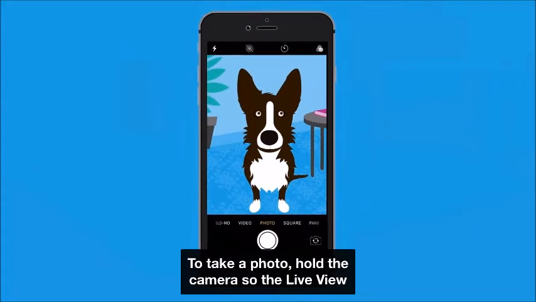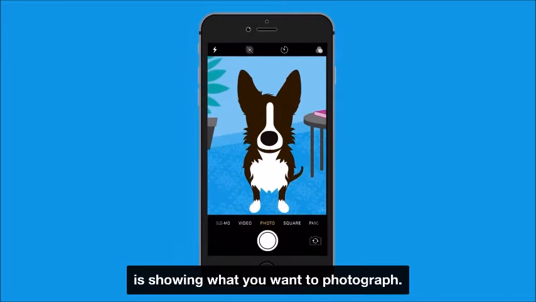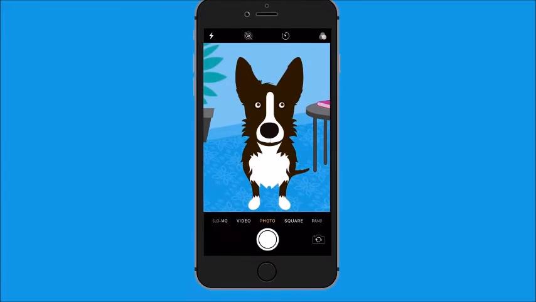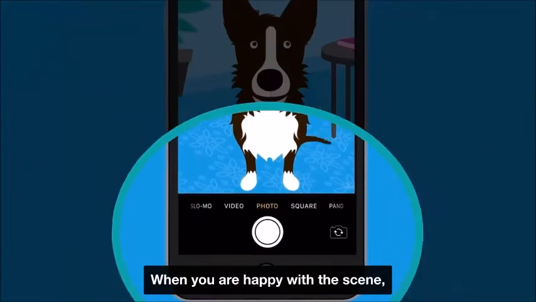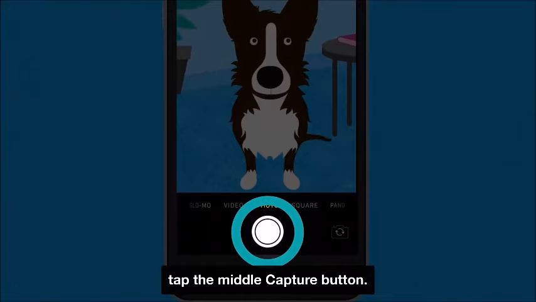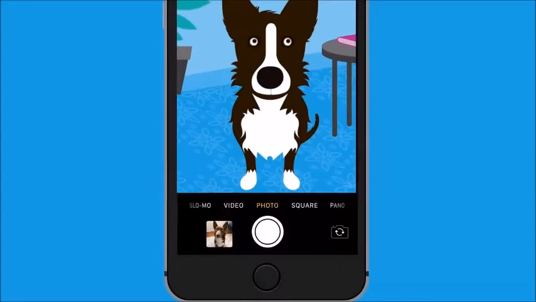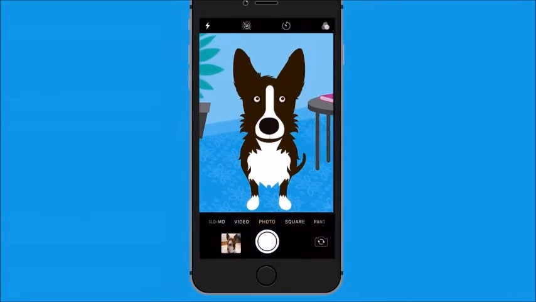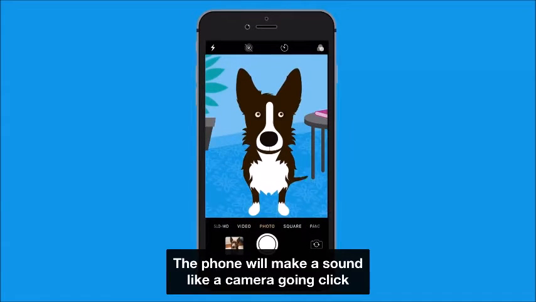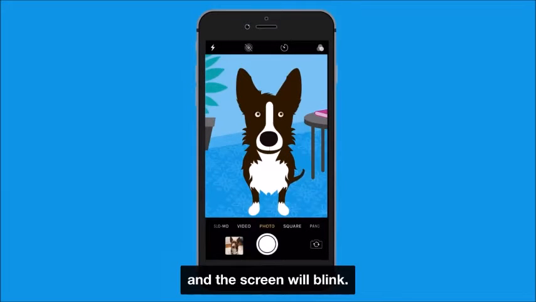To take a photo, hold the camera so the live view is showing what you want to photograph. When you are happy with the scene, tap the middle Capture button. The phone will make a sound like a camera going click, and the screen will blink.